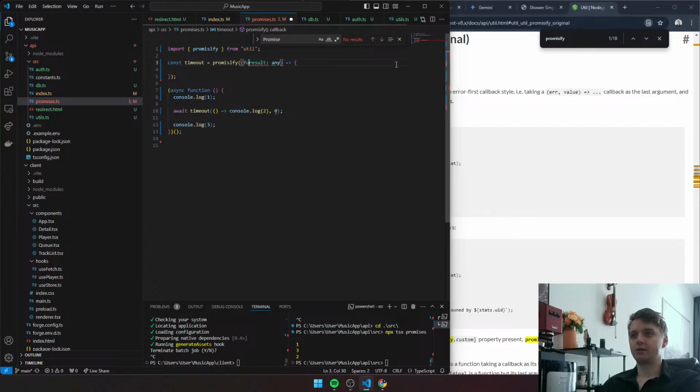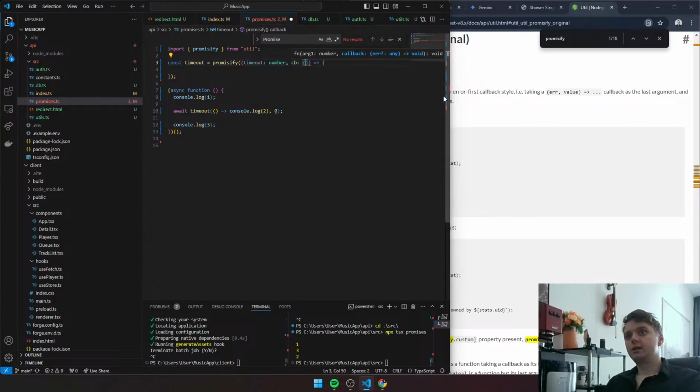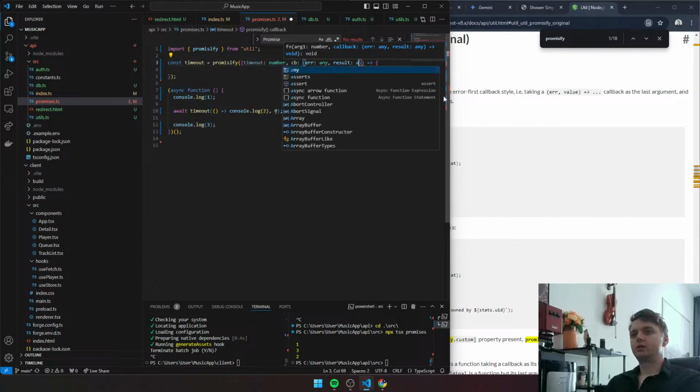So it does the error first, but... So what do you want to give? You want to say how long you need to wait, right? That's usually what you want to say first. So I'm going to say timeout first, that's a number. Then the function afterwards, which would be the callback, I'm going to call that the callback, CB. And then we're going to have here the error first, and then the result, any.